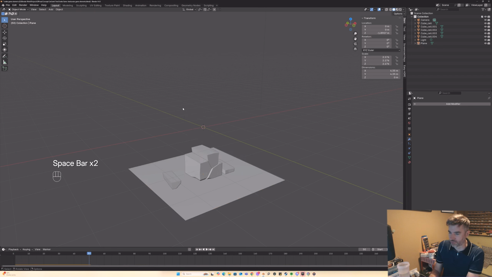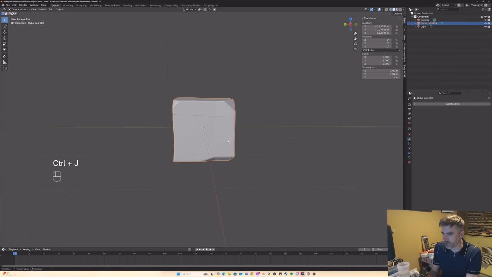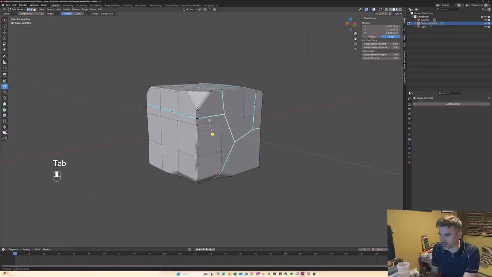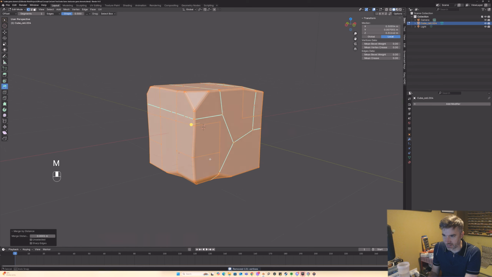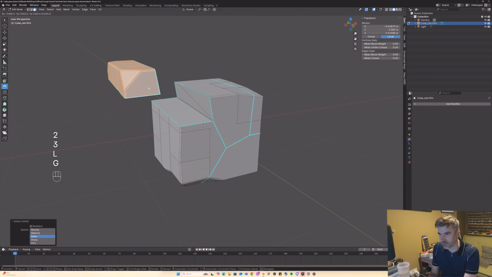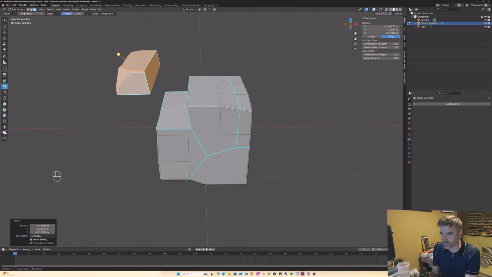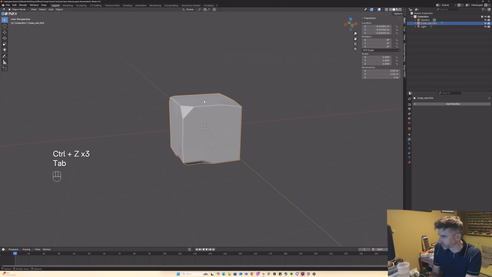Cool, but I don't want to do it like that. We're going to do this old school hand animation style. So the first thing we're going to do is join all of these objects together. And we're going to hit Control J. And then I've had some issues with this, so I'm just going to select everything and then hit M to merge by distance. And if I go back in now and select one of these faces, it should retain these edges. But I have found that sometimes if I haven't merged the vertices, these faces can disappear. So we should be good now.